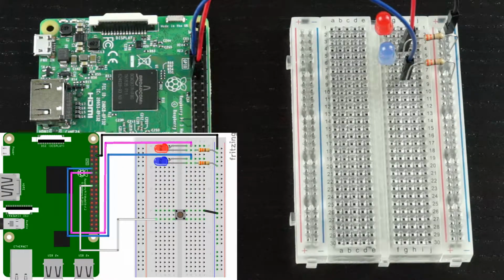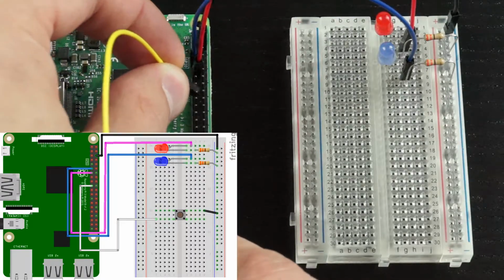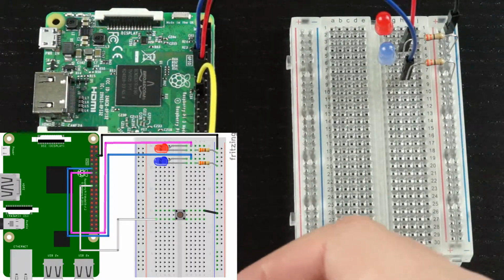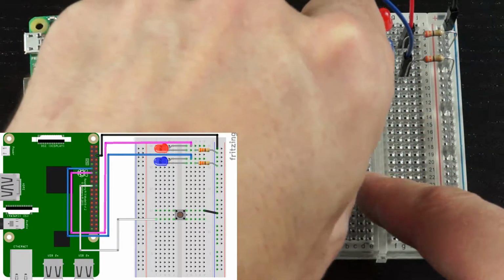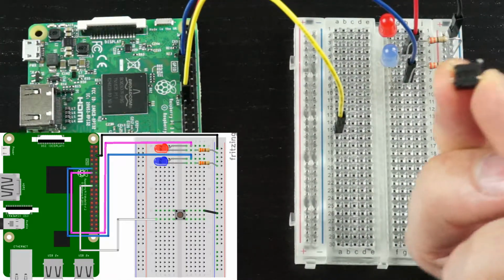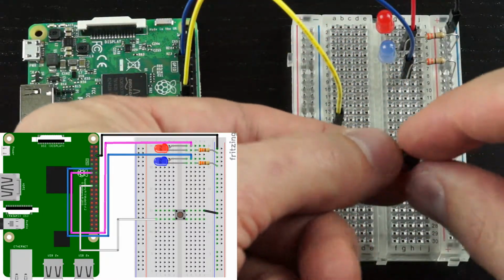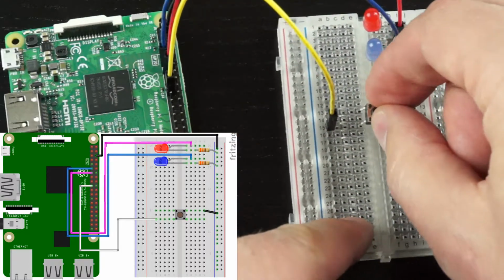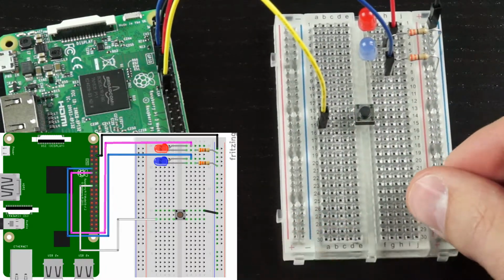The circuit diagram calls for a white wire, but we'll use a yellow one because that's handy in the kit. We'll leave 2 pins between the red wire and the yellow wire to connect to GPIO 10. Connect there on the circuit board. We want to install the switch this way so that the legs span the 2 halves of the circuit board. Like that.